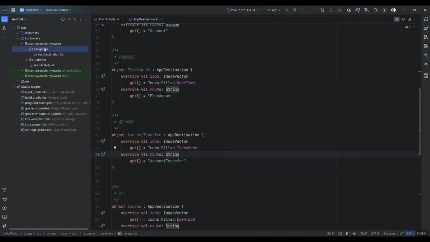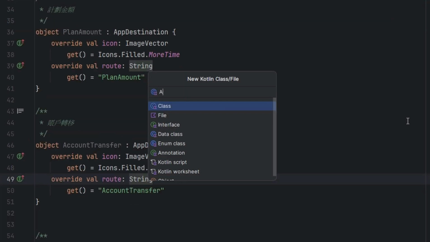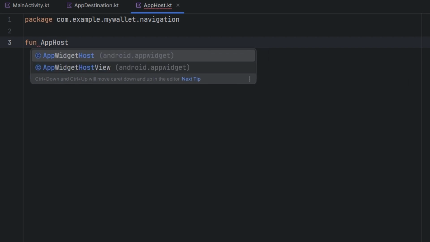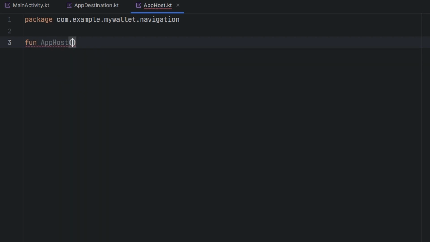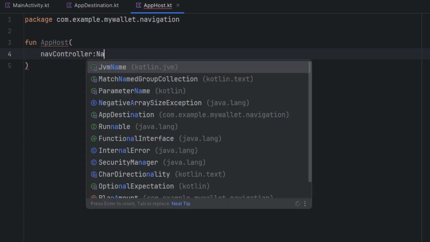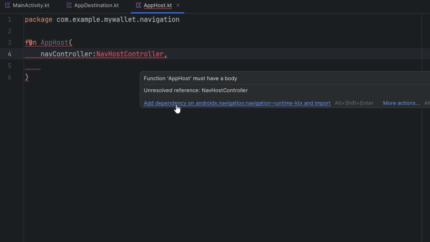Okay, the path is written. Next step is to set up NavHost. Import navigation runtime KTX.